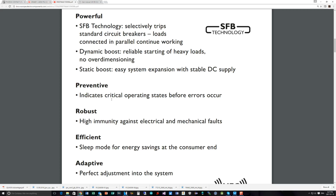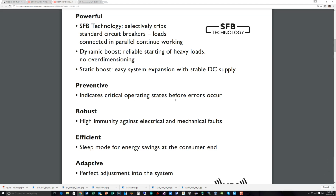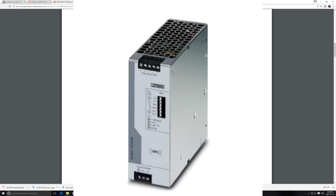There are signaling outputs that can indicate operating issues before they occur, things like the power output, monitoring your load and things. Robustly built, we've already talked about that in the previous video: the enclosure for this is a very heavy duty metallic enclosure. It looks like an aluminum alloy of sorts. All of the heat generating components look like they're bonded to it, so that there is ample heat dissipation through the case of the unit.